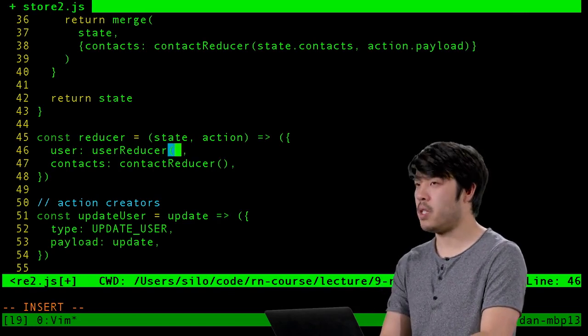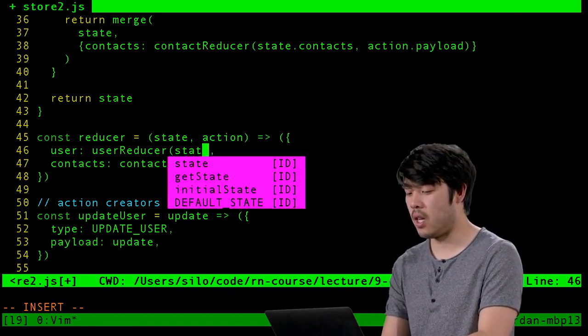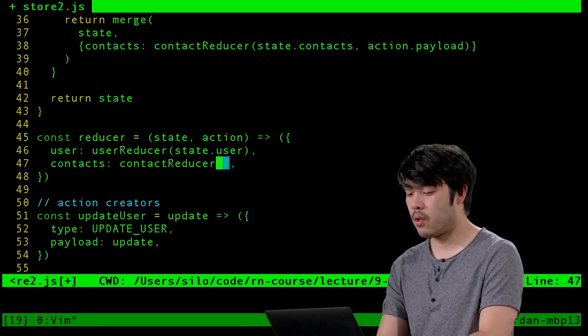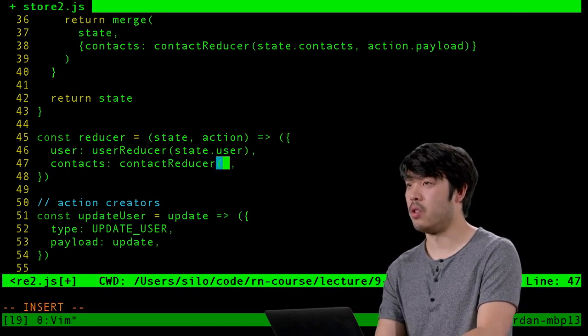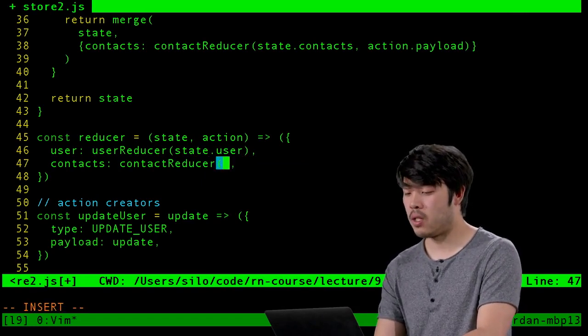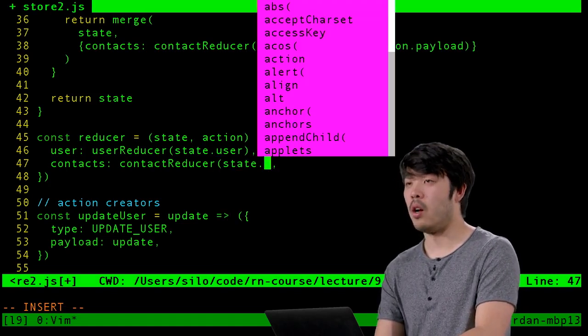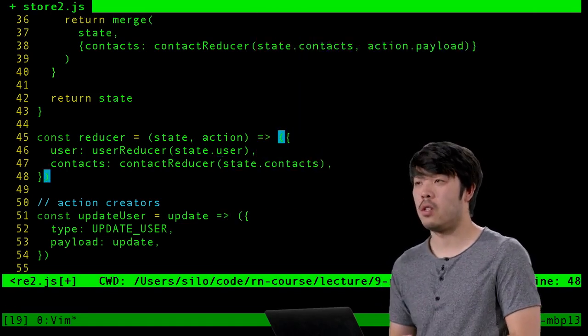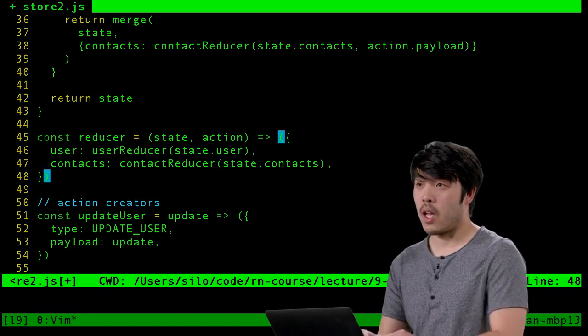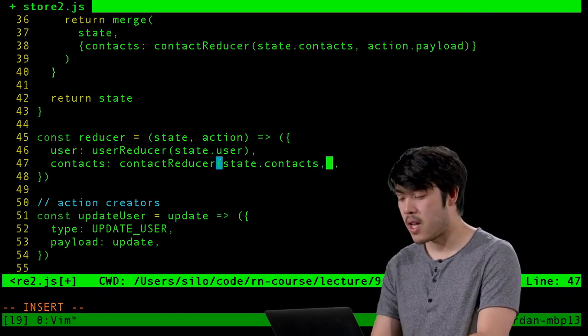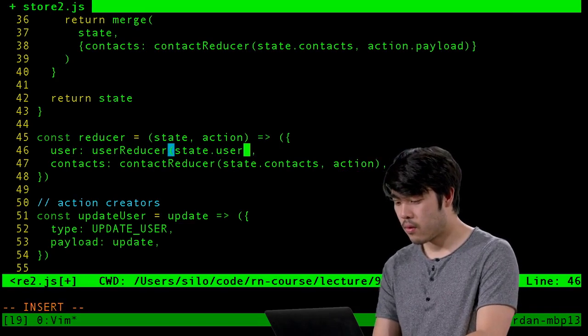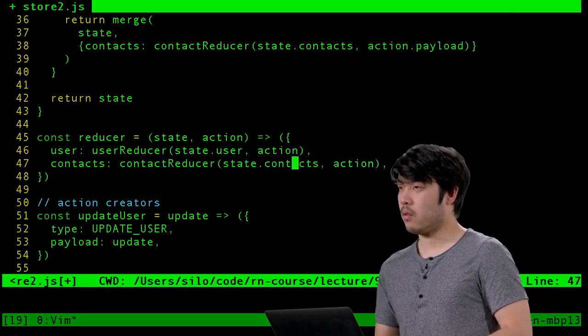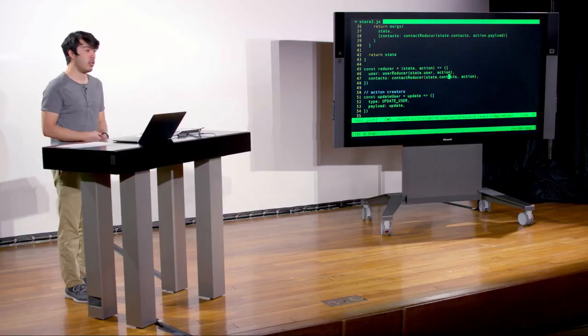Well, just the part of the state that it cares about, so state.user. Same thing with the contact reducer: we only care about the part of state that's useful to the contacts reducer. And how does it know what it should do? Well, we just pass it the action. So that there is our new reducer.